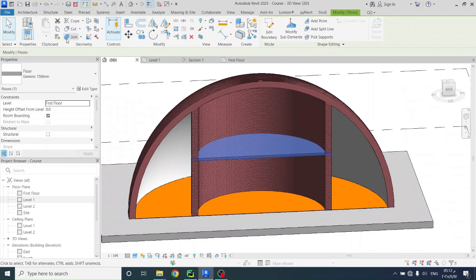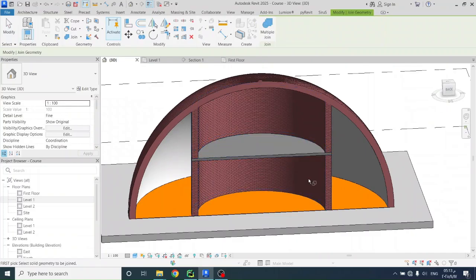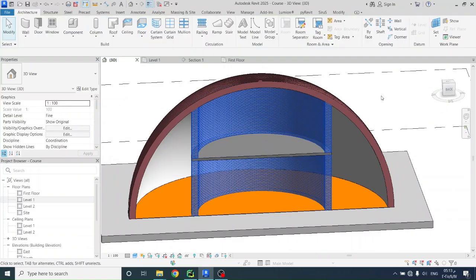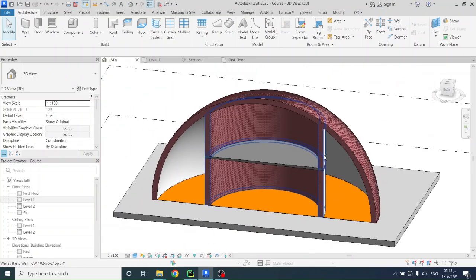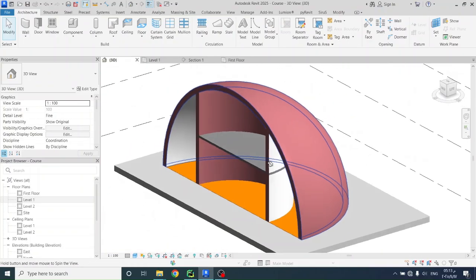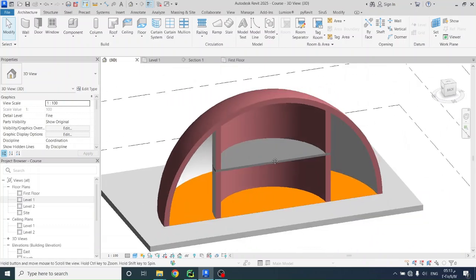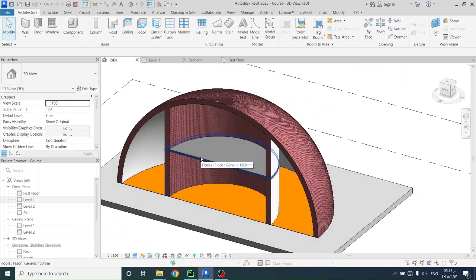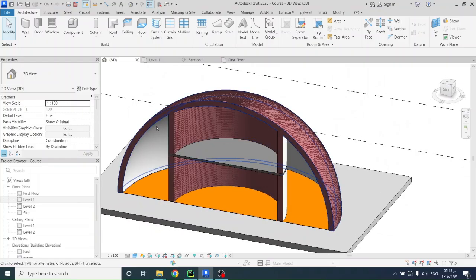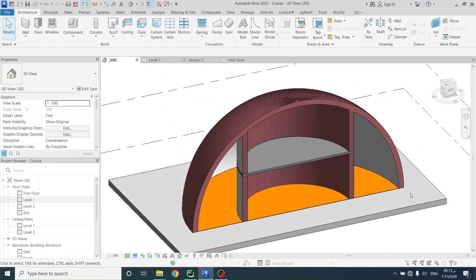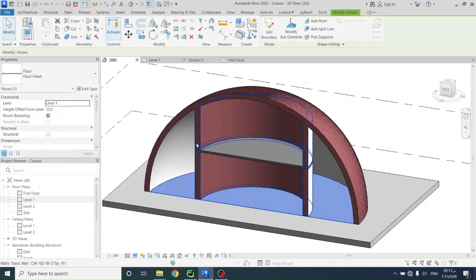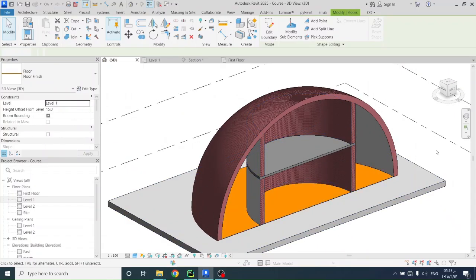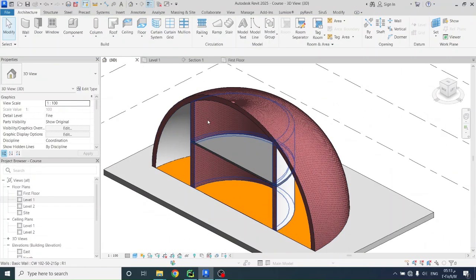Looks good enough. Let's join these. All right, it's joined. Now the image of the project is somewhat coming to our minds. It's a bit more clear about what we're going to do. Now the contrast of the colors is not really good, but I'm just choosing random colors here.